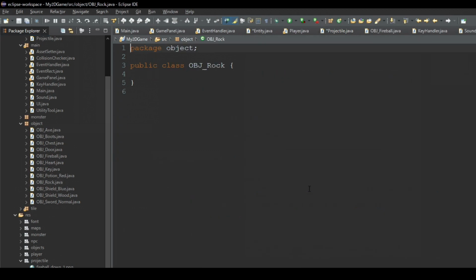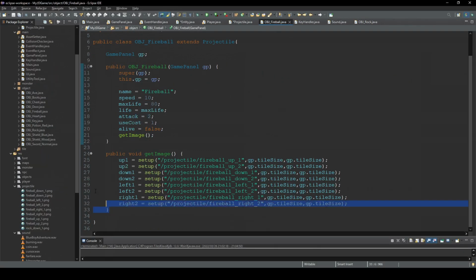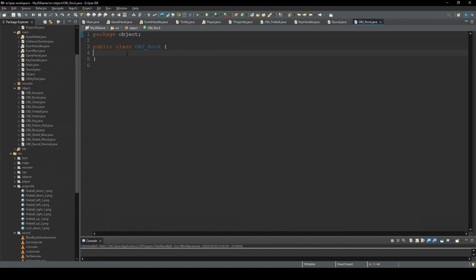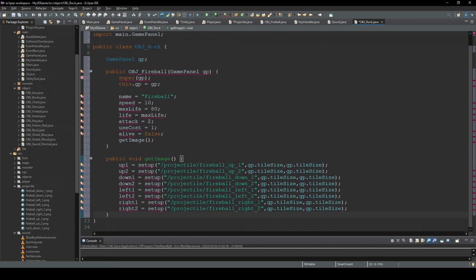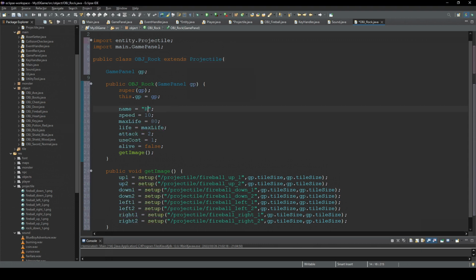So OBJ_Log, and I think we can just copy and paste this fireball class and change this name, extends Projectile. Okay, I'm pretty sure we're not gonna use this name, but yeah.